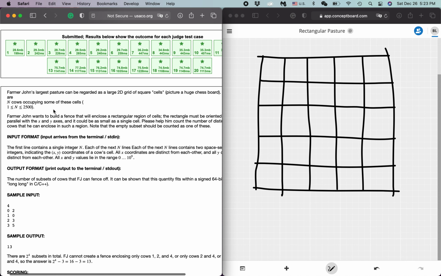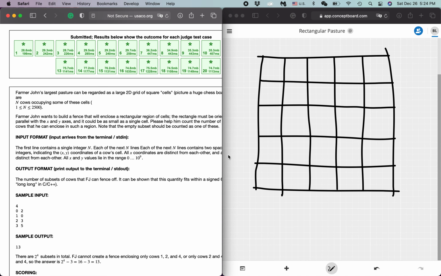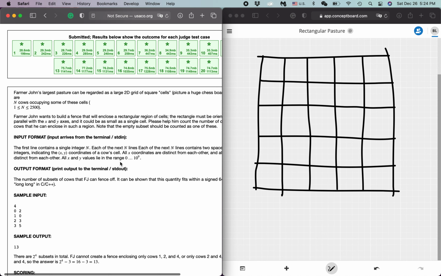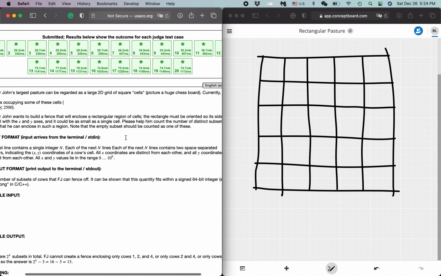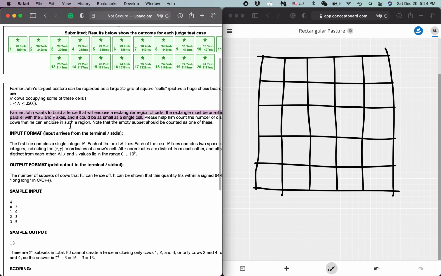So Farmer John wants to build fences in this large 2D grid of square cells, or a chessboard. Inside of this chessboard are going to be cows. Please help him count the number of distinct subsets of cows that he can enclose in such a region. Note that the empty set should be counted as one of these.